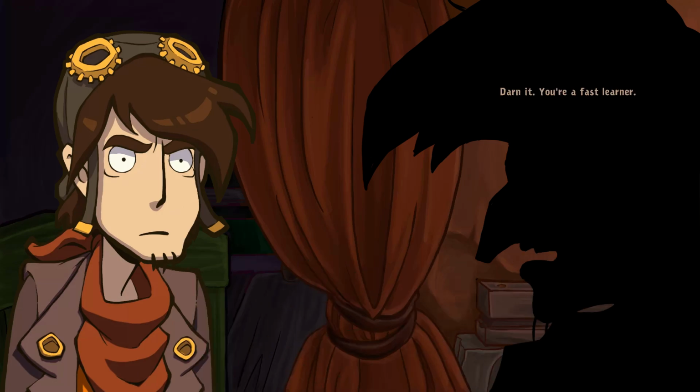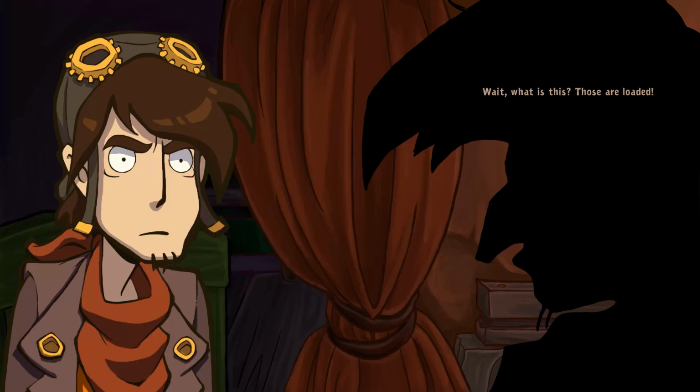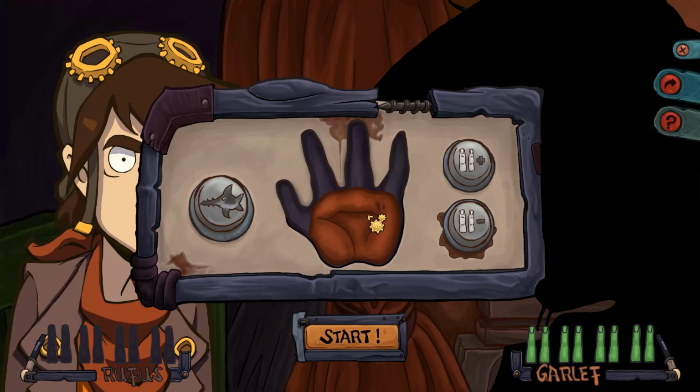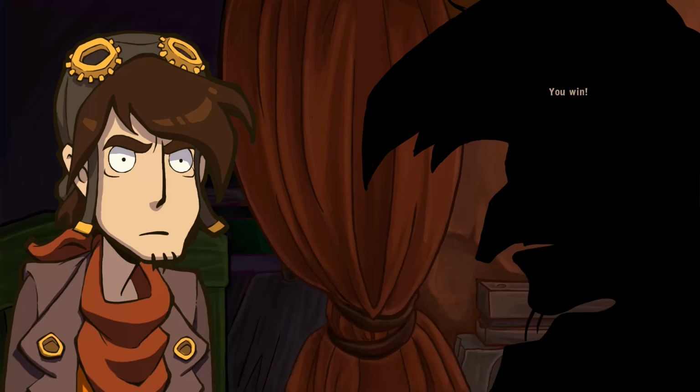Darn it, you're a fast learner. Looks like I'll have to open a new bag of tricks to win. No, that should be enough. Wait, what is this? Any attempt to cheat, so you need to surrender. Okay, he's chopping off another finger. I got no finger, so it's automatically stone, no matter what. So let's go. So I win. What the? You win. Even though these are my lucky fingers.